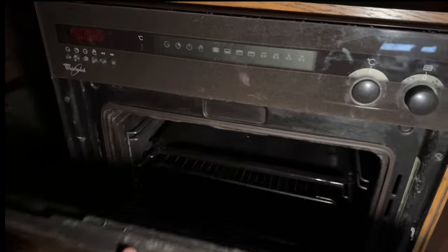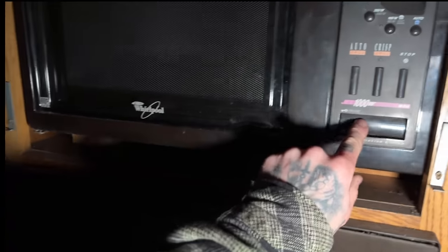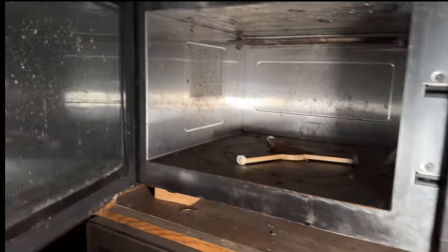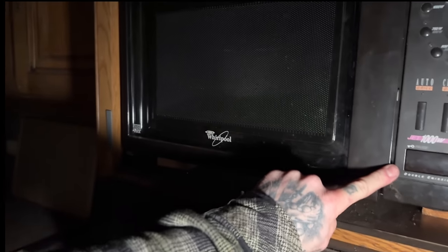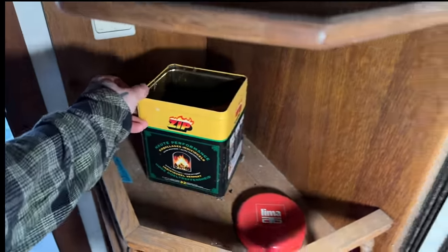We've got an oven here. I'm getting like a 90s feel from this place. Oh, dearie me. They didn't know how to clean the microwave. That's disgusting. So we've got some big radiators which have been taken off the wall here. Again, we've got loads of stuff that's been left on the side here. But nothing of real interest. Looks like we've got the fridge there. Luckily, there's nothing in it.